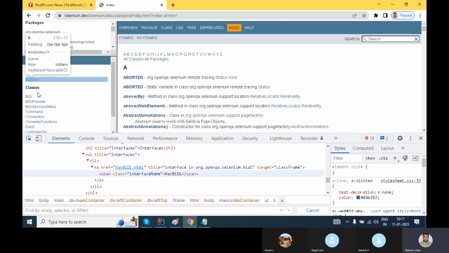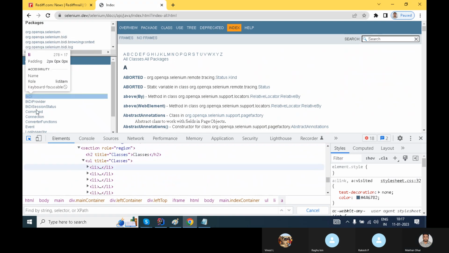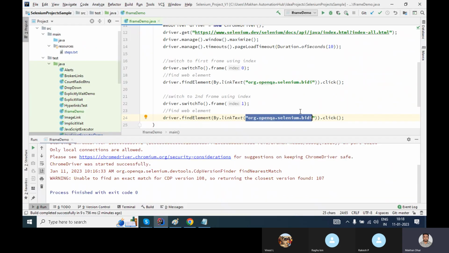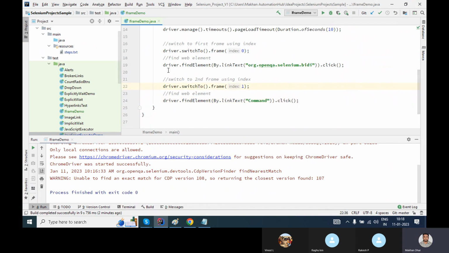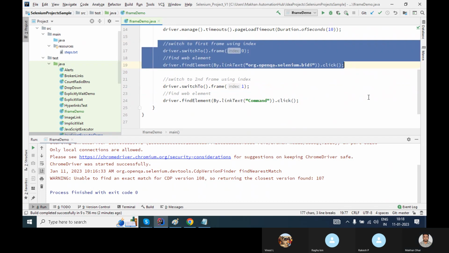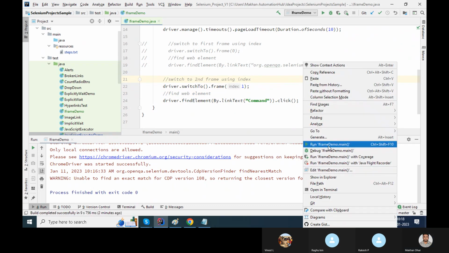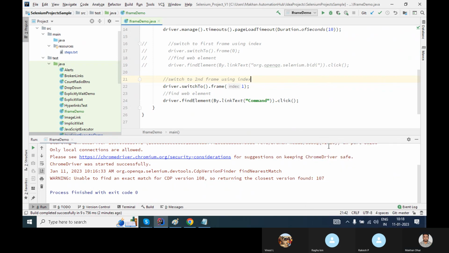here from this, I have to click on commands. For example, this command. Again, this is a linked list, right? It starts with the anchor tag A, and you can see this is the HTML.html. So, and this is the text. Just copy this command text here and put it. Now, I'm just commenting the first one. Okay. Now let's see the second. So index we have changed it to one. One means the second one, right? Because its indexing start with the 0. Now let's run it.